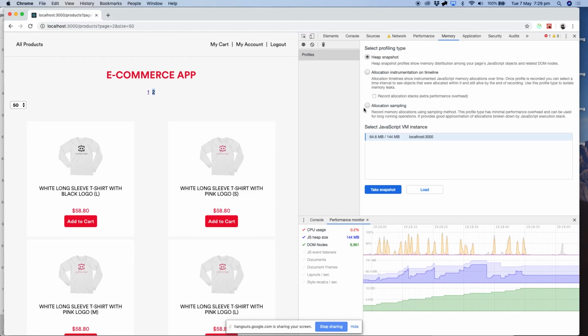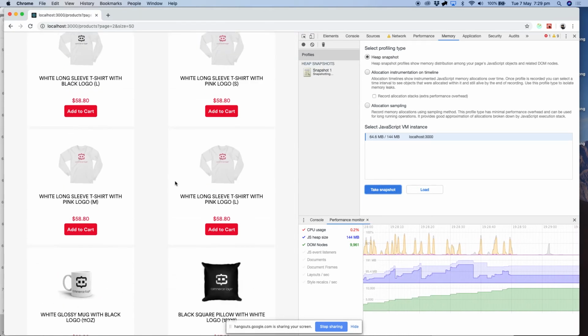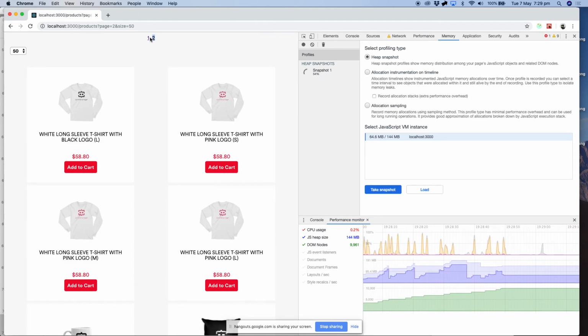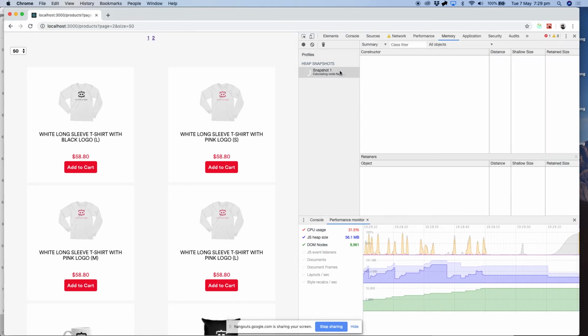And if you want to be more exact, you can take a snapshot and do the same thing, change between things. You will create 2 snapshots and then compare the 2. This is going to take forever.